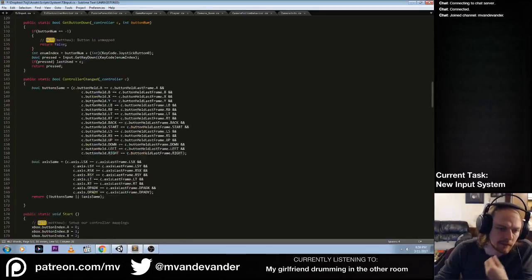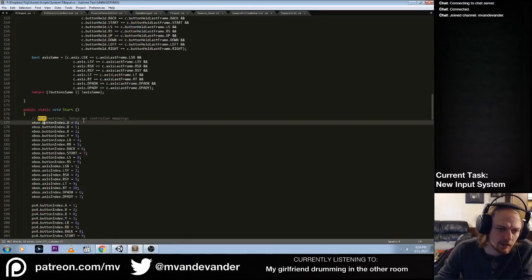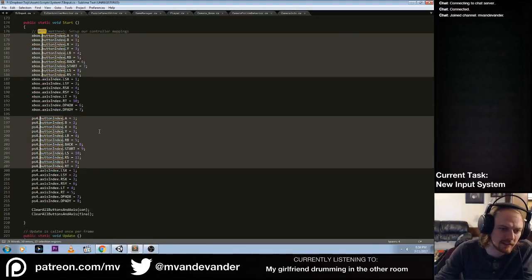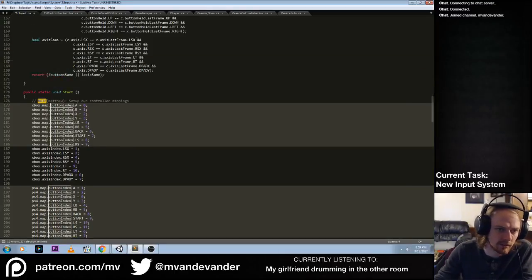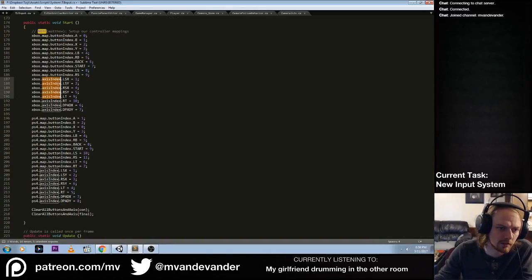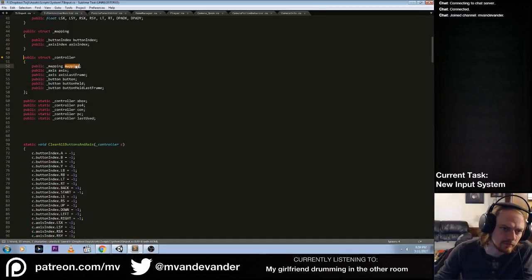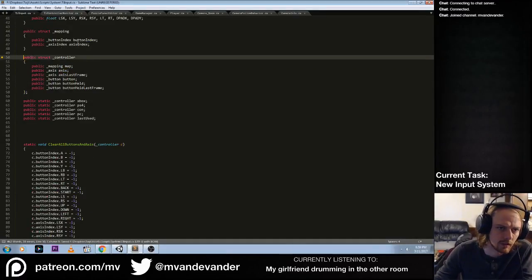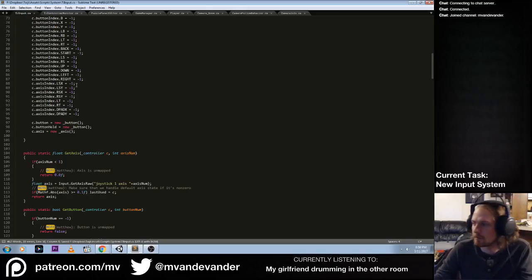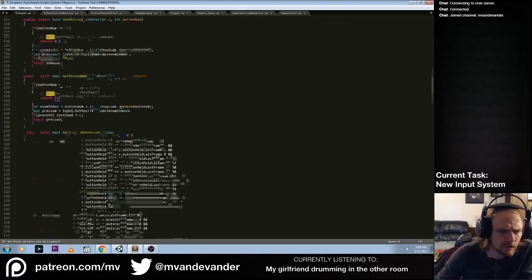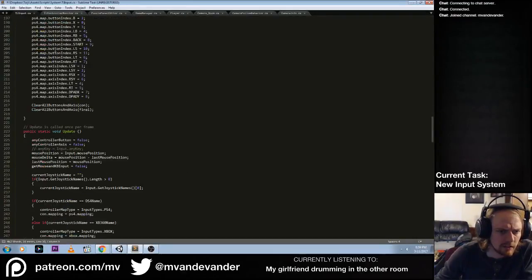Yeah, I do want to keep the mapping. It makes it easier. It's annoying here because it means that for all of these I have to type mapping. I guess I can just change it to map. That would be a little bit shorter. So, all right. Yeah, so it should be mappings, get all set.